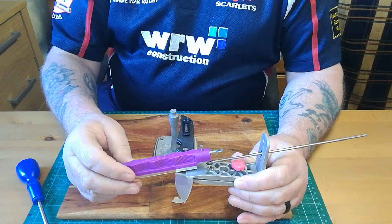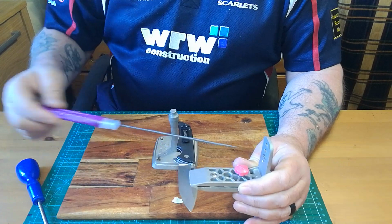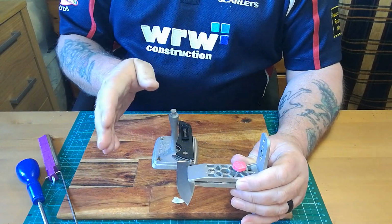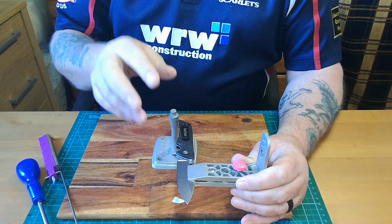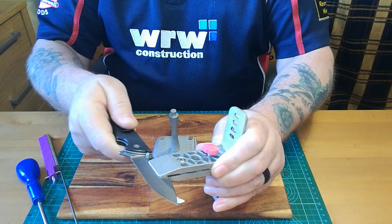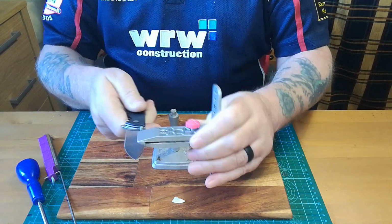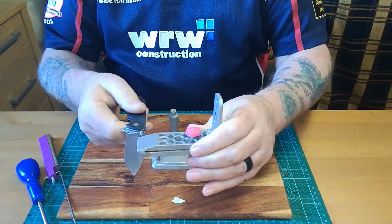So I get it set there, take a couple of passes, check where it's hitting, and then I can move it backwards or forwards if I need to. That way I'll get a much better grip. You can see that is sturdy, but when I have the tape on it, it just will not move at all. So it's worth putting that wee bit of tape on it.